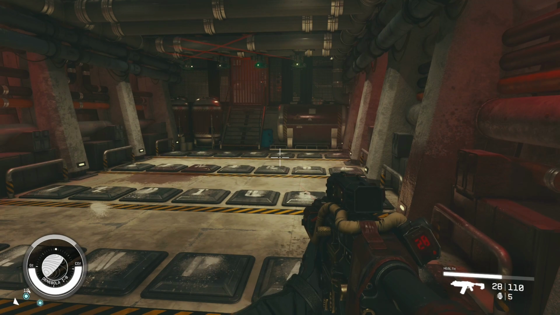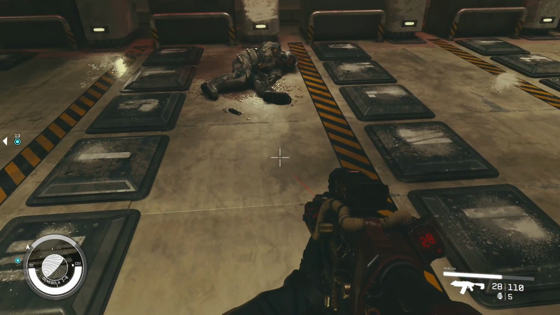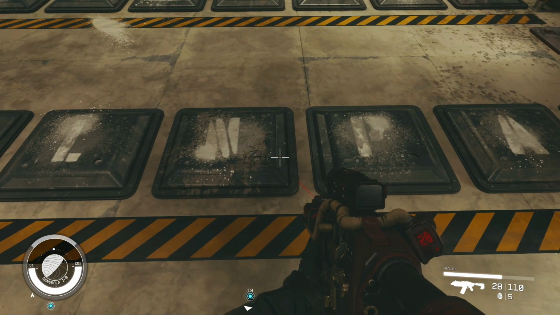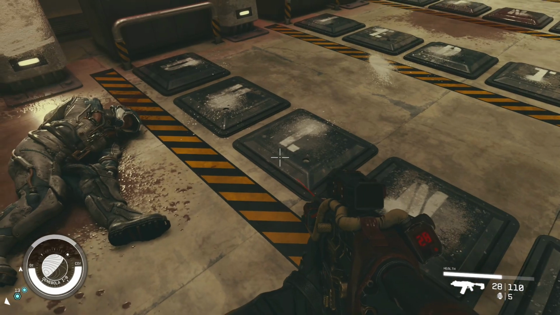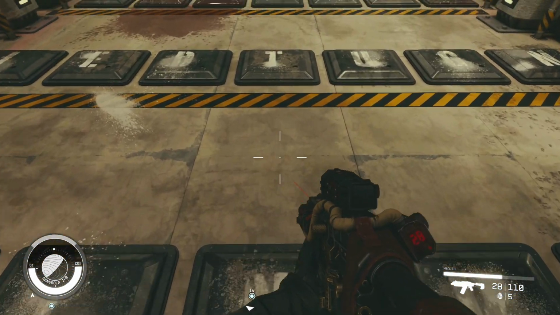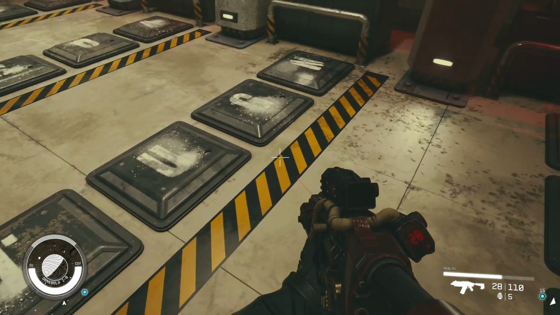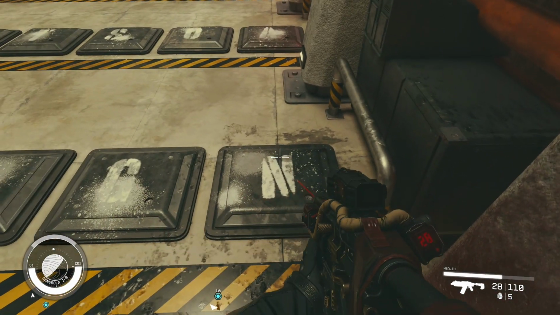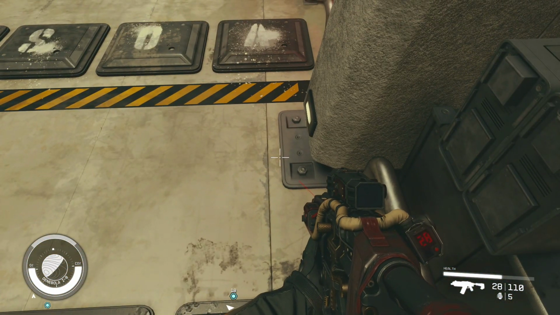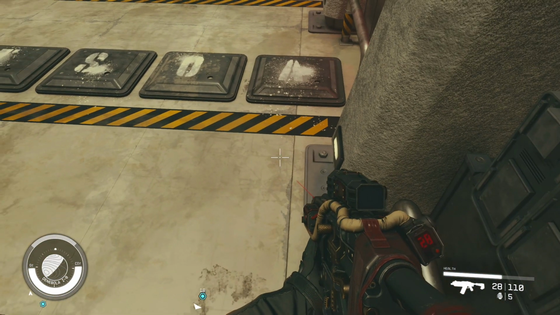A. N. This is an N? Yeah, just making sure, you know. The writing's a little bit... there's another N. Okay, it's working. What was next?